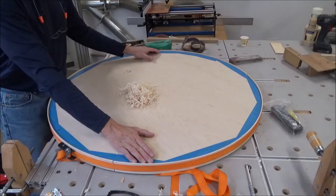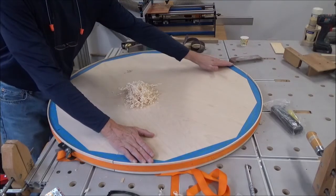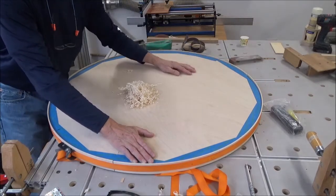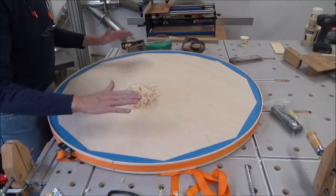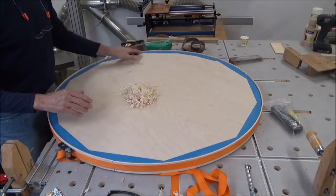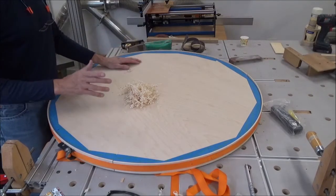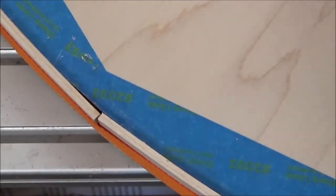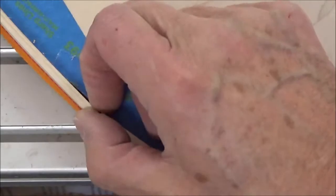The other thing I need to be concerned with is getting this all in plane. I can tell that this gets higher right here — these probably might be about the same but I've got to get it level, and I'm thinking three-sixteenths of an inch should do it. I've got a pretty good gap and I've made some wedges. In my younger years this would have been a disaster — I'd have had a fit trying to rewrap this to get it taken care of.